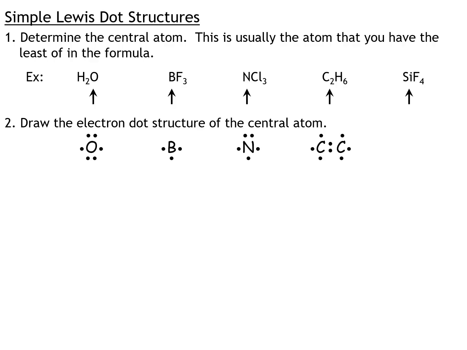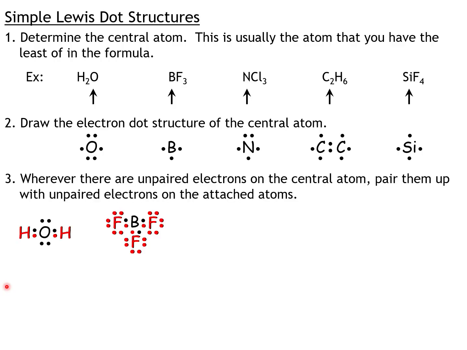Going on across. And then wherever you see an unpaired electron, so we've got one there. Each hydrogen has 1 unpaired electron. So that means we're going to form a bond on either side of the oxygen like that. Boron, same idea. Each fluorine has 1 unpaired electron. Chlorine is a halogen, so it has 1 unpaired electron. So again, they're going to match up with the number of unpaired electrons. I said the carbons were going to go in the middle, so we're going to let them share a pair. And then silicon is in group 14, so it has 4 unpaired electrons. So we go ahead and match everything up.